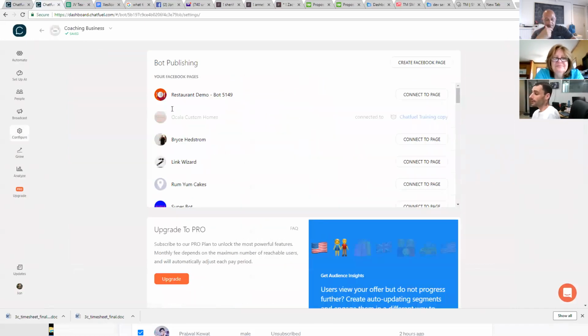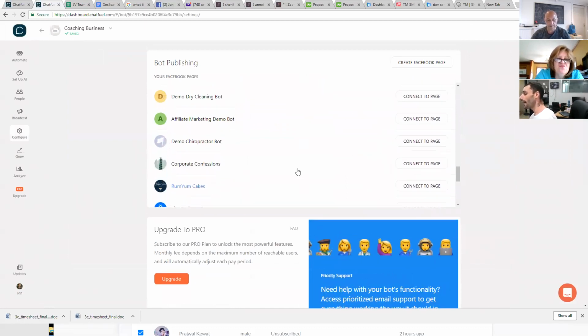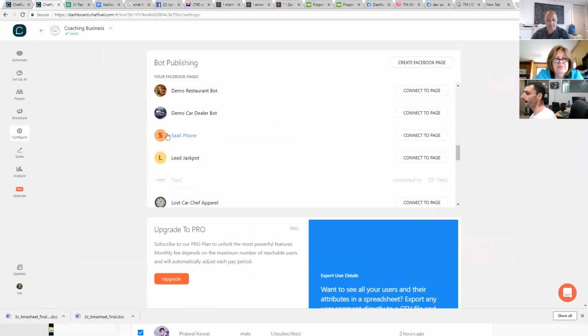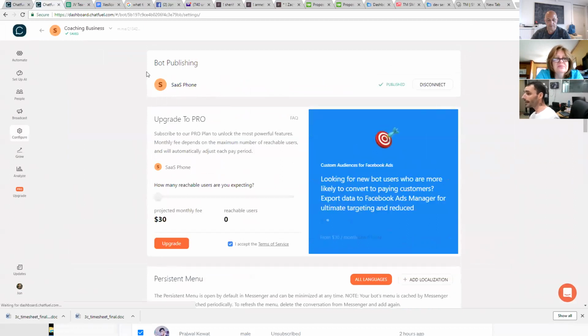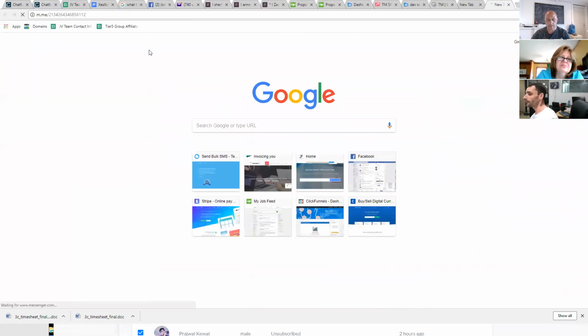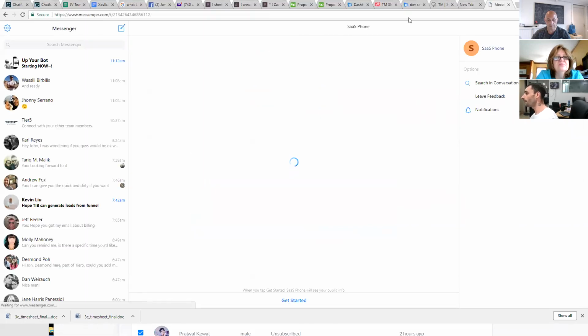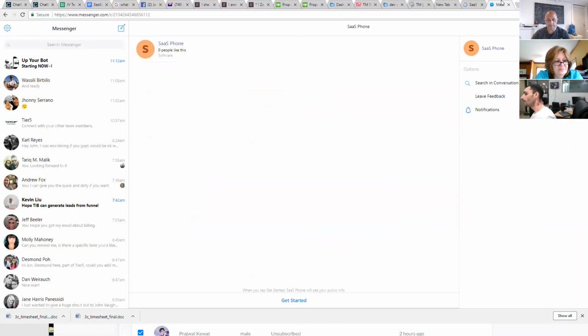So you can see here's your bot. Now all you need to do is connect it to a page. I don't really want to connect it to any of these pages because it's not a bot that actually goes with any of them. So I'll connect it to this page randomly, because I'm not using that and I don't have a bot there. So now I've got a bot on this page. What does that mean? If I come right here to this link, this is going to open on Messenger, and here's a bot right here for SaaS phone, which is just some random Facebook page that I have. So now I got a chatbot.